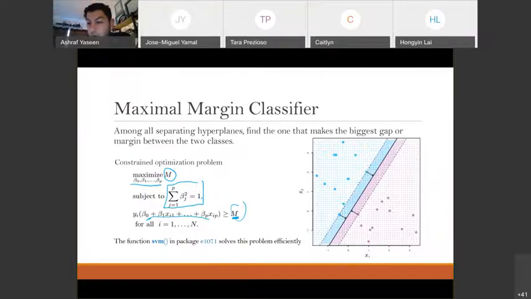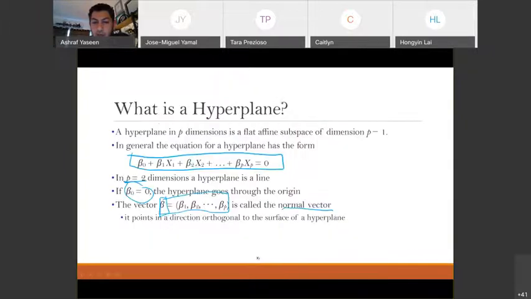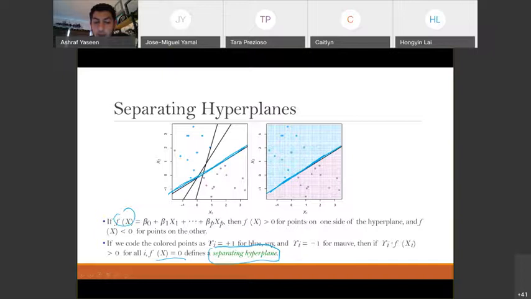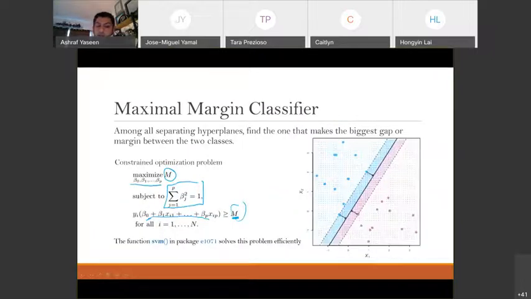For the normal vector to be a unit vector, the evaluation of the equation of the hyperplane for the data points on the hyperplane will be 0, and for others will be a Euclidean distance. It will be positive if it's above, negative if it's below.